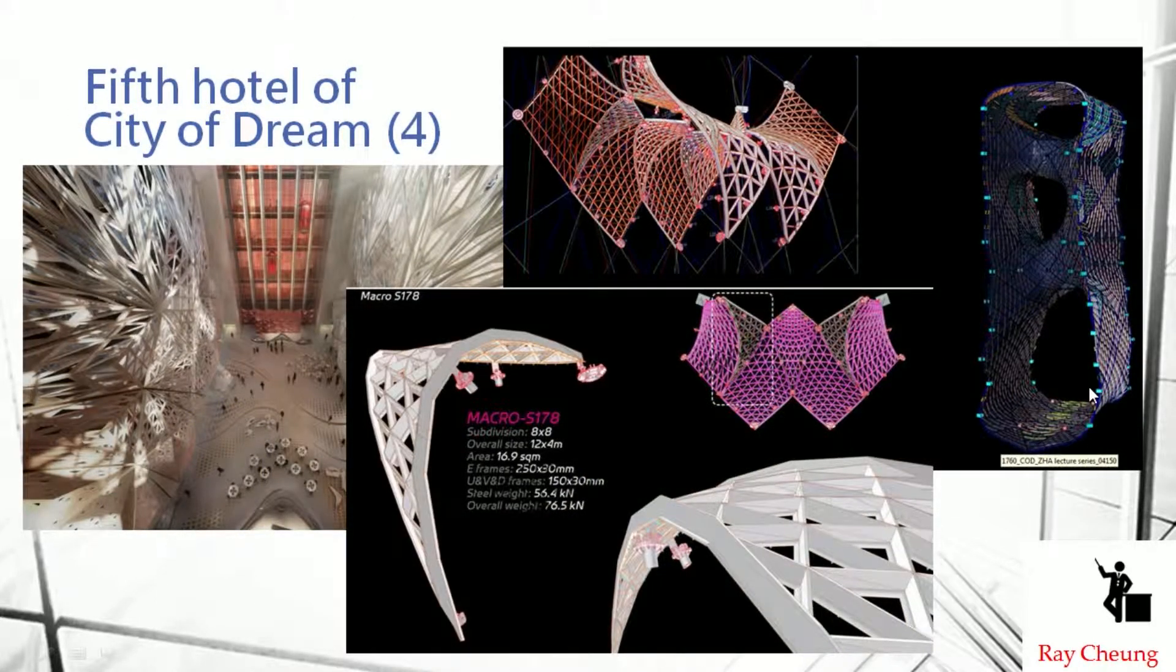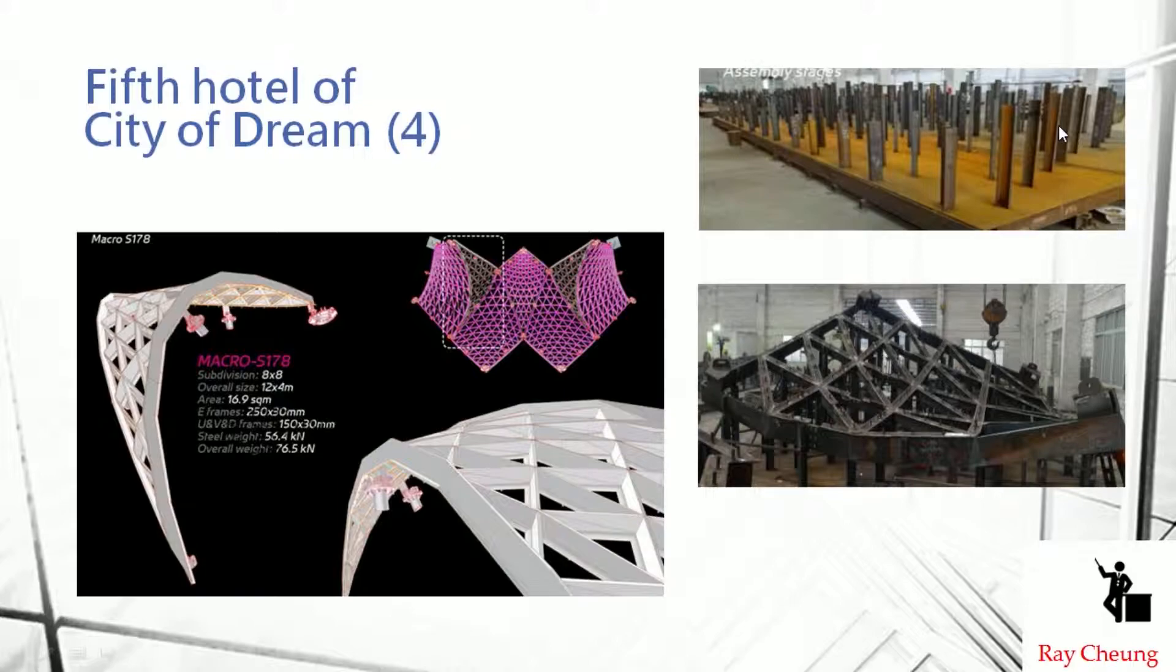This is the so-called CCTV diagrid system. What I'm saying before is the so-called two-dimensional curvature. That means when you do this, it's the so-called finite element models or graphic model - you can model the geometry. Nowadays they will not only have one curvature. The architects nowadays want to have a double curvature. That means during the construction, what the contractor is doing is already creating a template platform. After that, they put the steelwork on top, and they can do the double curvature. But it should be much more accurate for the so-called construction tolerance. Otherwise they will find it difficult to connect together.